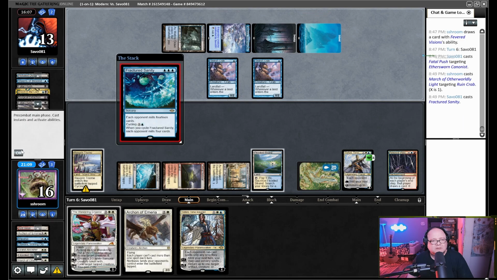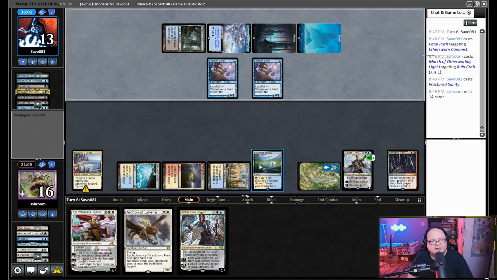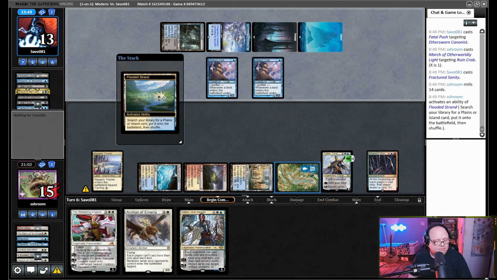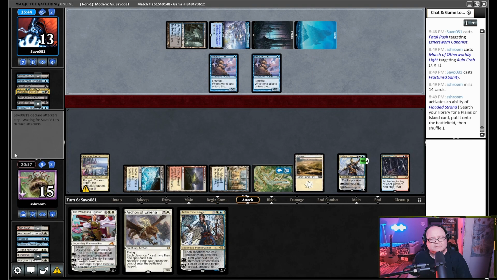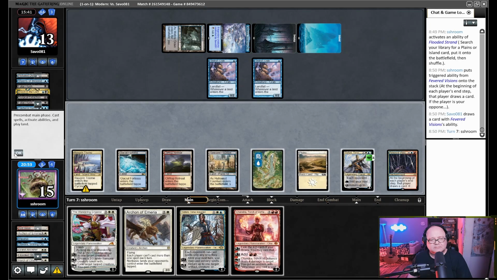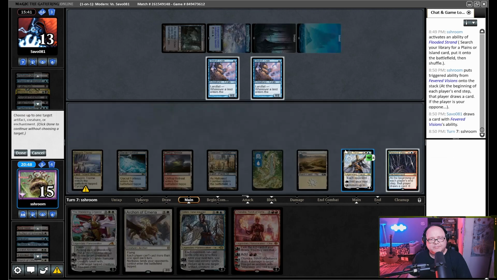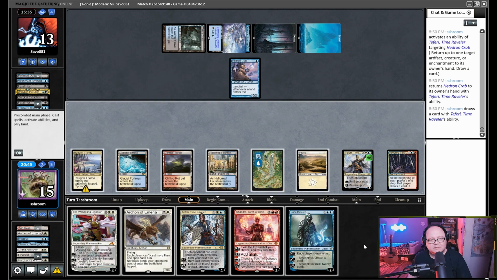Jace the Perfected Mind. Fractured Sanity. Killing me for 14. Okay. I should have fetched in response to that, because now I'm not sure if I have any fetchable lands. Crab people. Alright, let's bounce a crab. Draw a card. Jace Beleren. Not really what we're looking for.